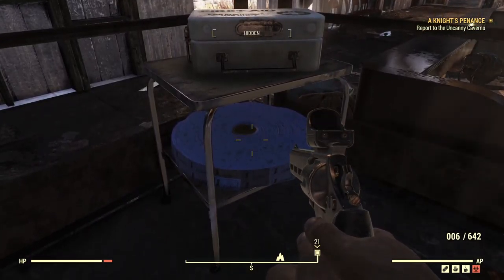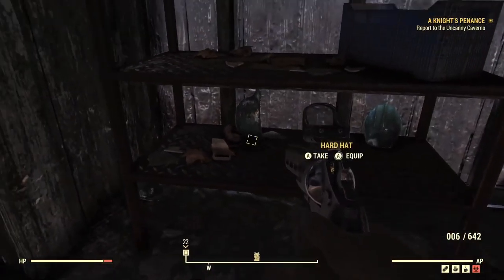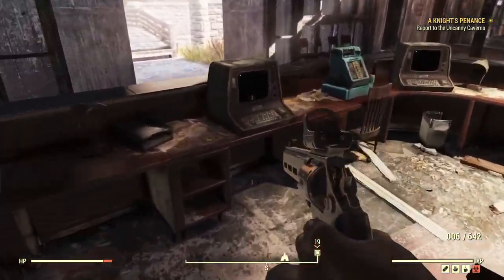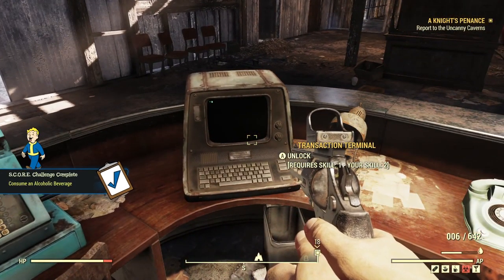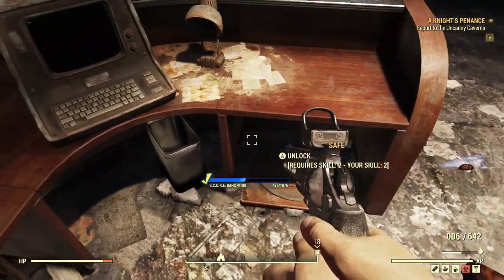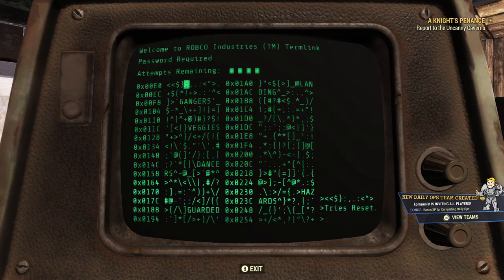Tickets? I could have anything from the prize room. Oh, I need to drink that. Yes! And there's a safe, which I'm guessing this will unlock. So, I don't know what the hell that just did. Try to reset. That dud removed.